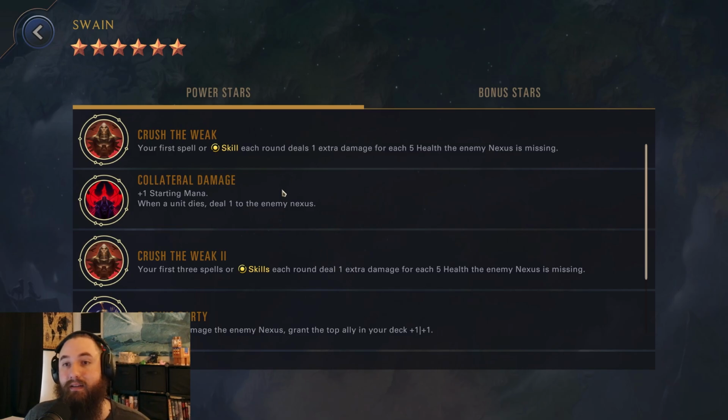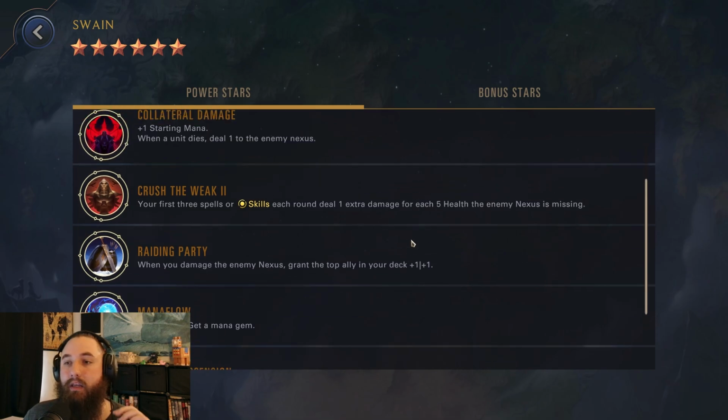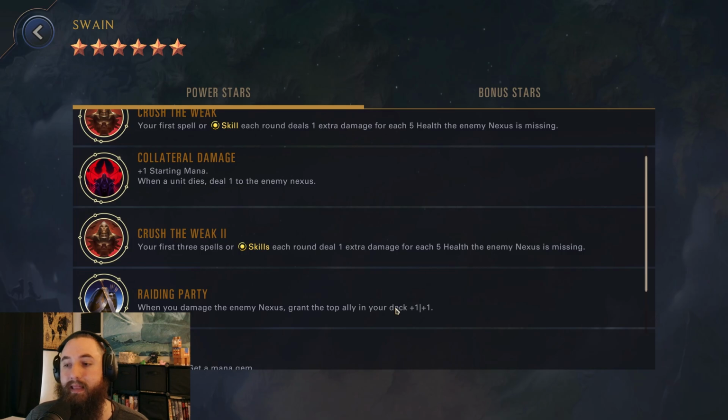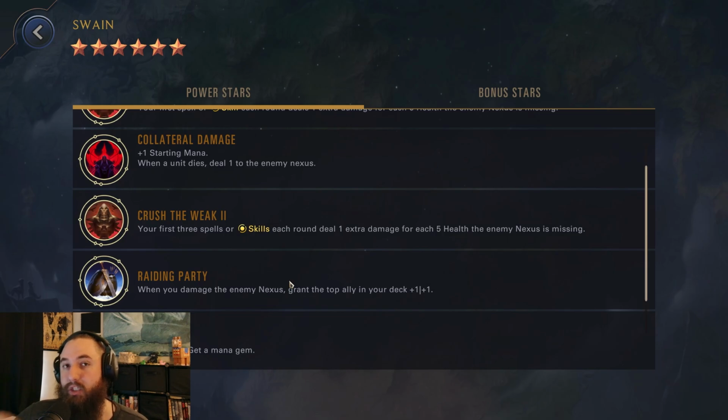In my opinion, Swain feels amazing as soon as you start playing him, at least when you have the first 2 star powers. Now, for the 4th star power, when you damage the enemy nexus, grant the top ally in your deck 1/1. This is actually fantastic. You're damaging the enemy nexus so many times that this is helping scale your units quite heavily. Now, it is just the units that are at the top of your deck, so you do have to draw units. It's going to be a little bit random, but as matches go on, you just get stronger and stronger, because not only are your spells increasing in damage, but also you're getting these giant units.